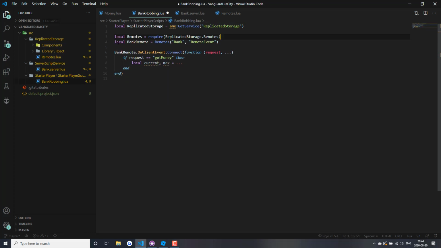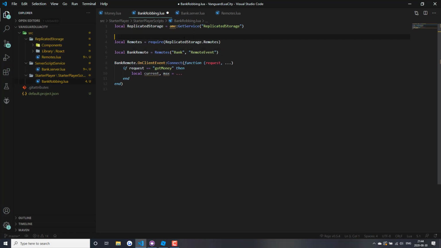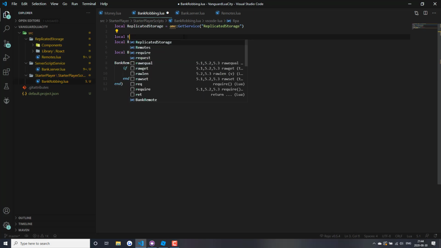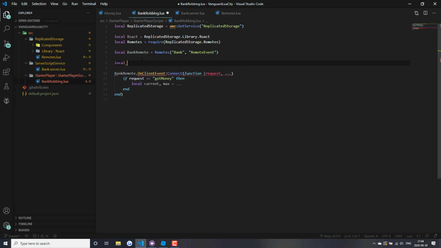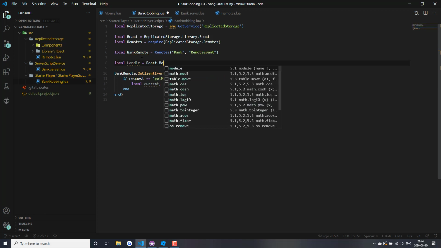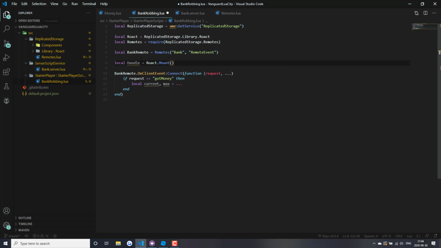All right, it's time to do some Roact. Roact there, and then we will local handle. Pretty sure it's a capital N, but we will figure that out in a second. If it's not, replicate storage dot components dot screens.